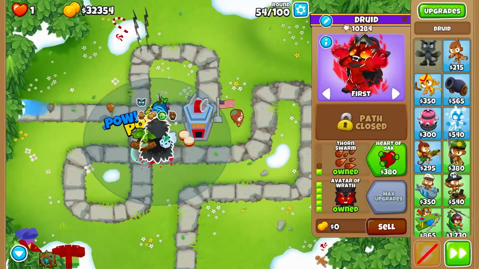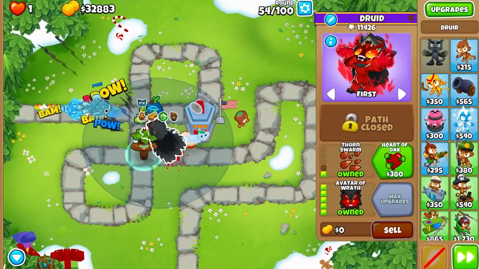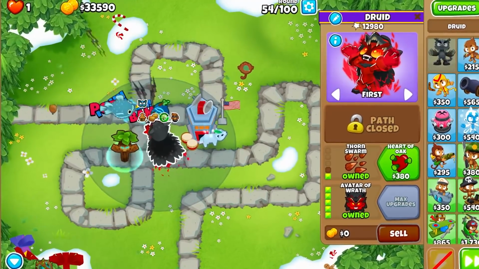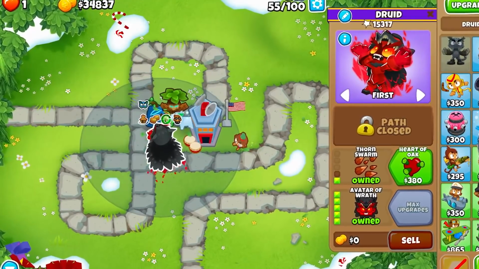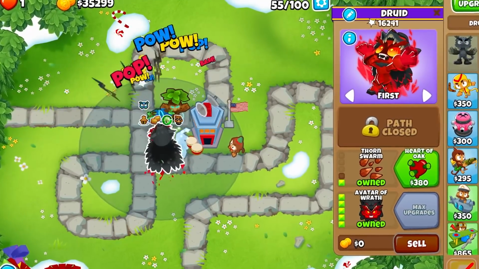The 025 crosspath increases how many thorns it can throw per attack from 5 to 8, and the thorns will strip their regrow property off any balloon they hit. The second part isn't necessary, so if you want, you can stop at a 015 Druid.